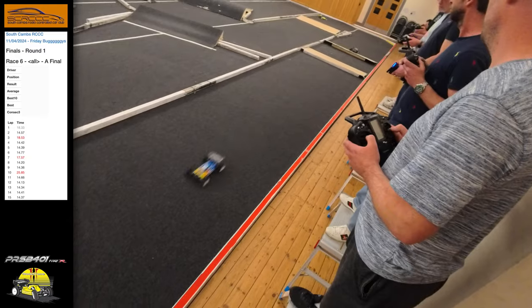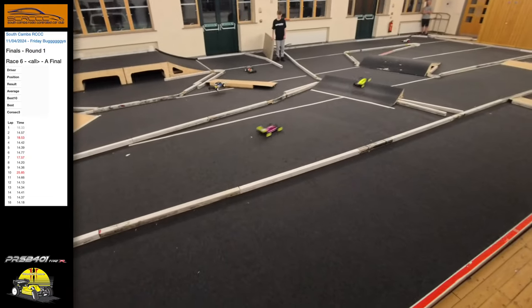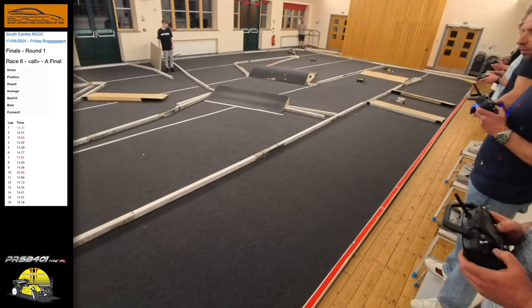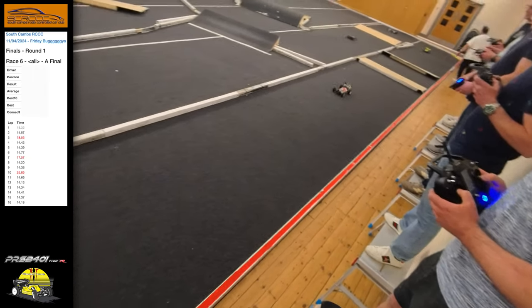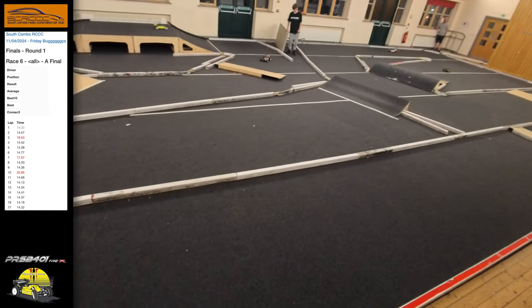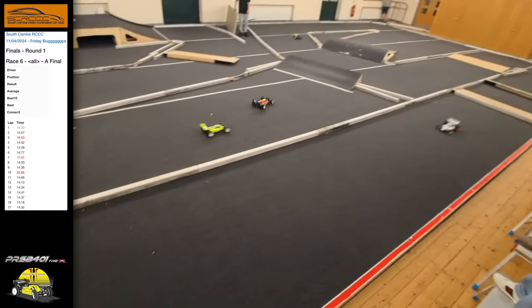Now I'm right on him, let's see if I can actually get past him or if I can get him to make a mistake so that I can steal his spot. I'm right on him now and at some parts of the track I am quicker, a little bit of a mistake there, but then the pressure and he makes a mistake and I snatch back into fourth place. Right, can I hold on to fourth place without making too many stupid little mistakes like those two?